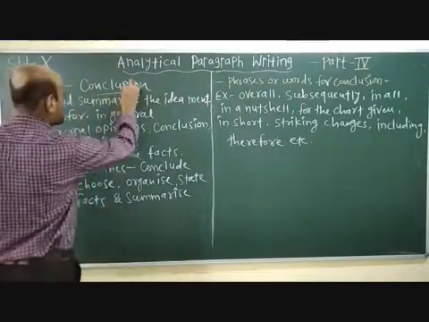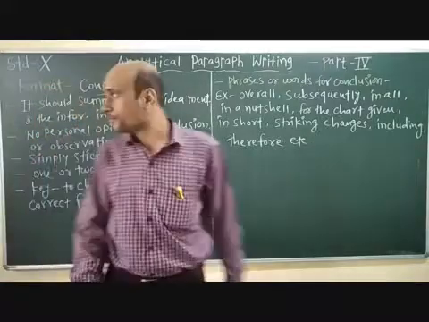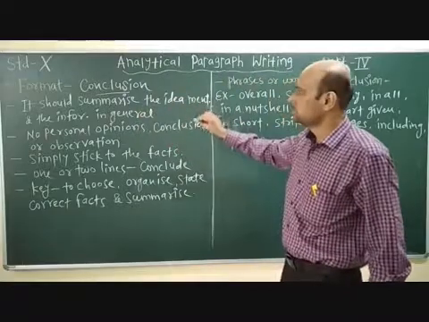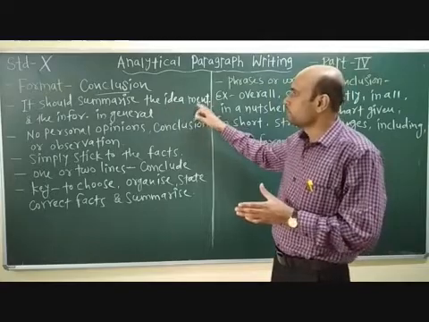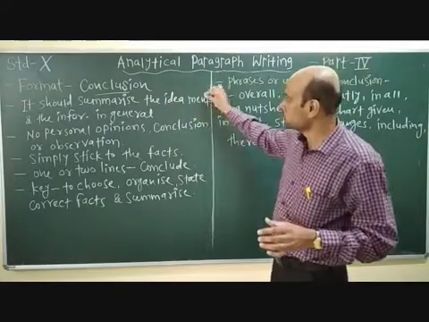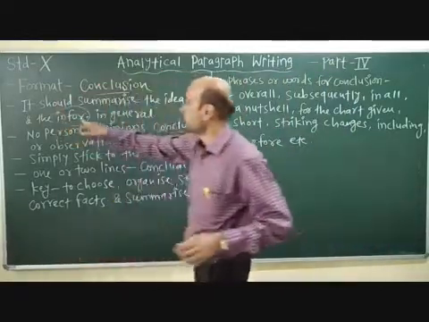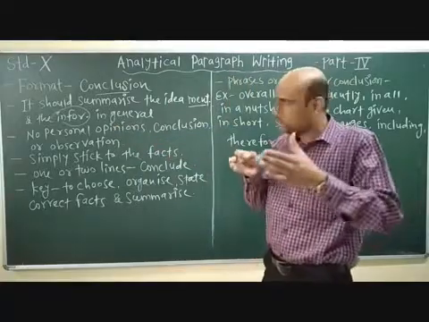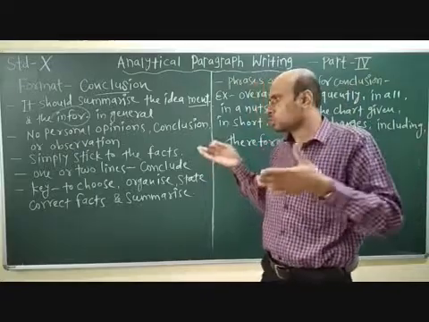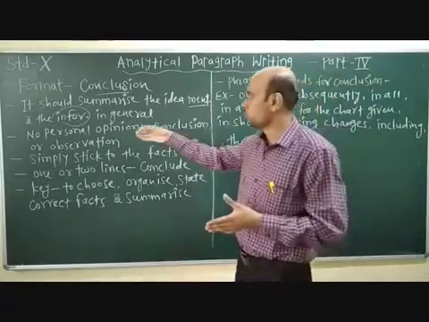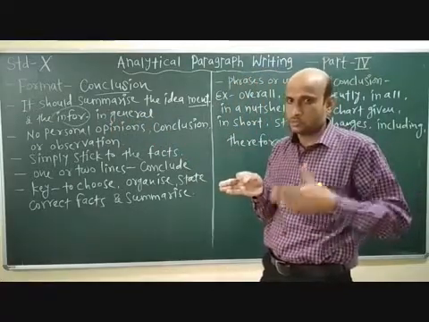This is what is expected here: your conclusion should summarize your paragraph writing. It should summarize the ideas and the information in short, in general. It means it should summarize in only 2 or 3 lines, or 1 or 2 lines, the information in general, in summary, whatever you have mentioned above.